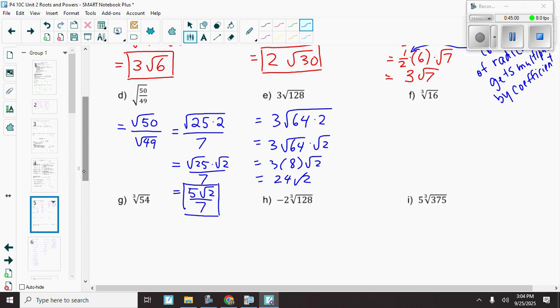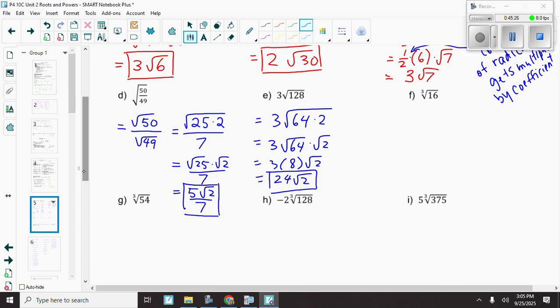If you're feeling good, keep going. Let me put a box around that. Now the next one is a cubed root. So that's where you go to the other column in your notes and you take a look at your cubed roots. The ones that should become really familiar: 8 is a perfect cube.